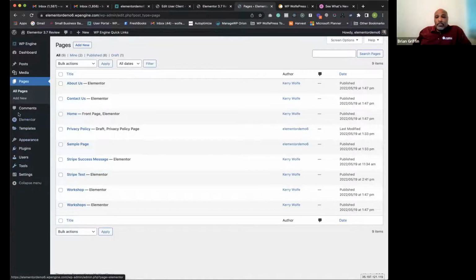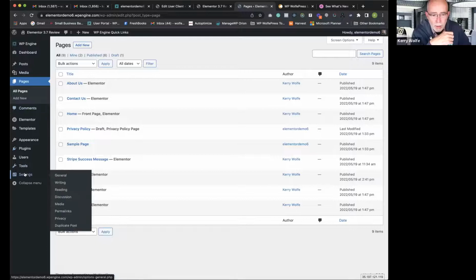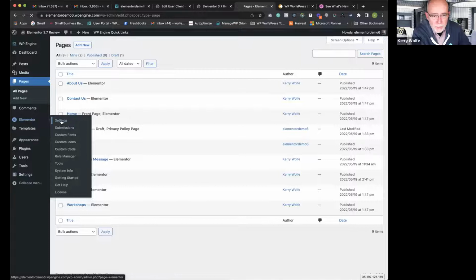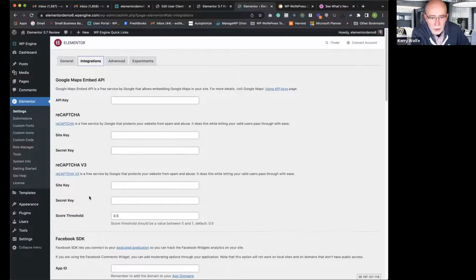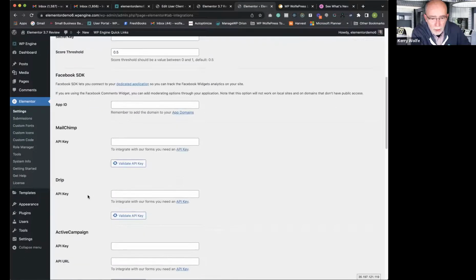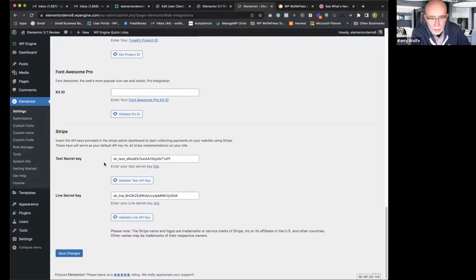And let's go to, let's see. I have to remember where settings were. Oh, it was in Elementor settings, Integrations. Before you can do Stripe, I don't know if any of y'all use Stripe on your Elementor websites, but to do the integrations, you have to put in your test secret key and your live secret key.